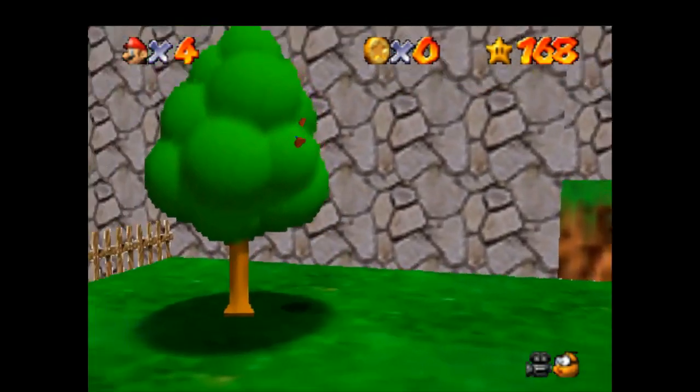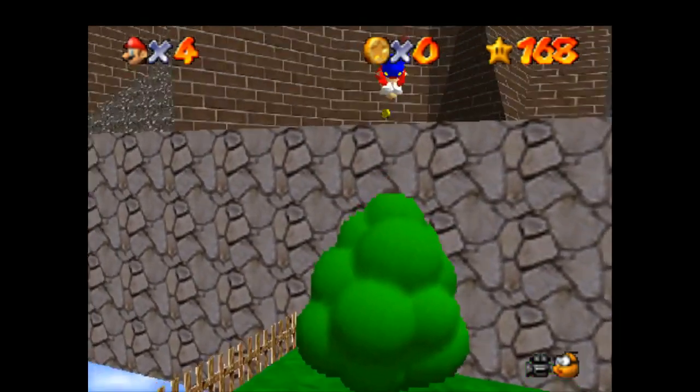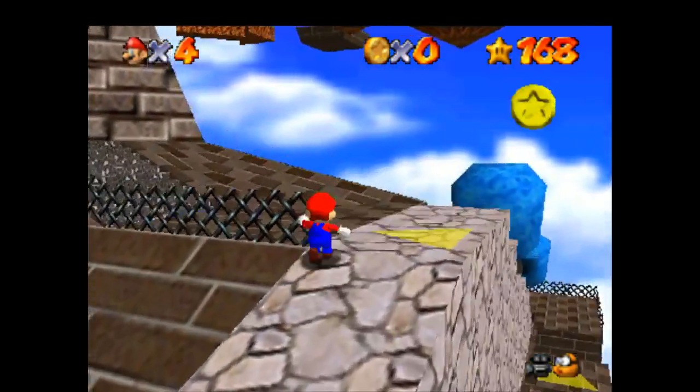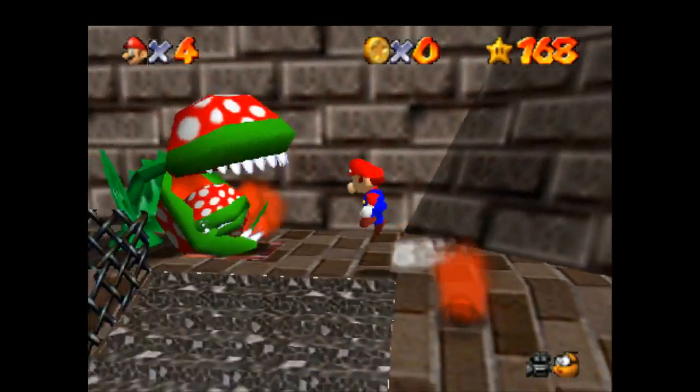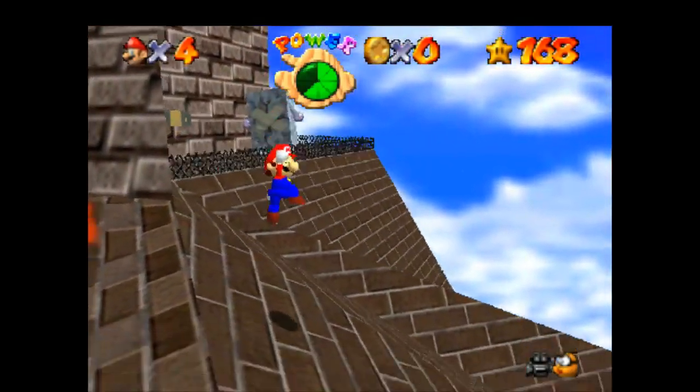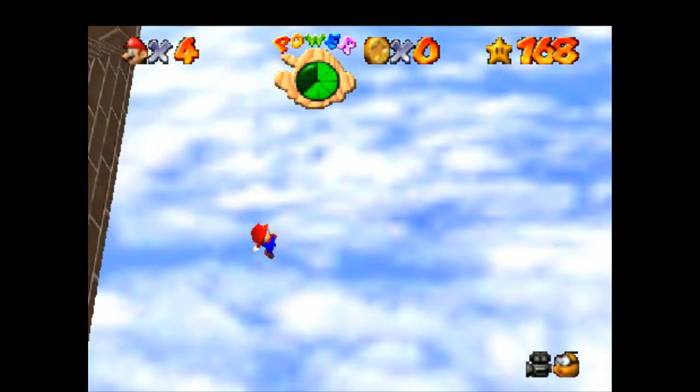Can't actually get this to work. Let's see if I go up here. The dirt path? Oh, it's too late now. I'm up here. Oh my god. Why are there so many? Fuck! There's an exceptionally large amount of piranha plants. Okay, that crashed. Let's restart.